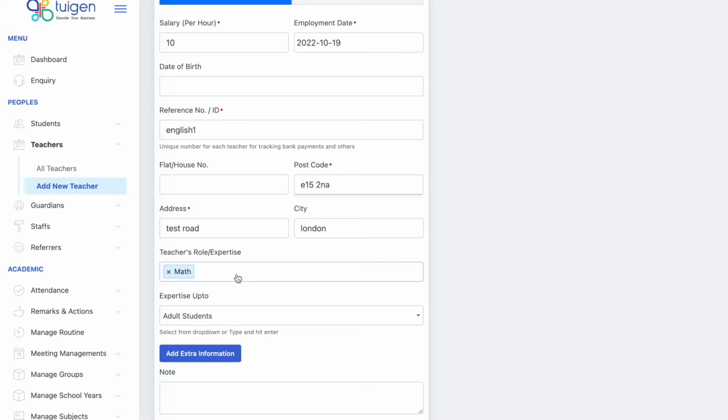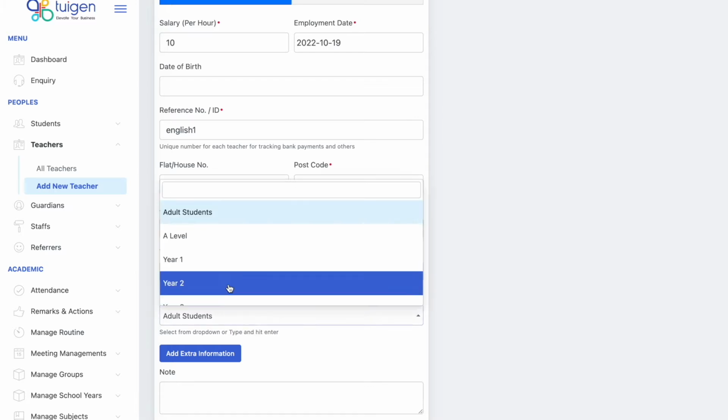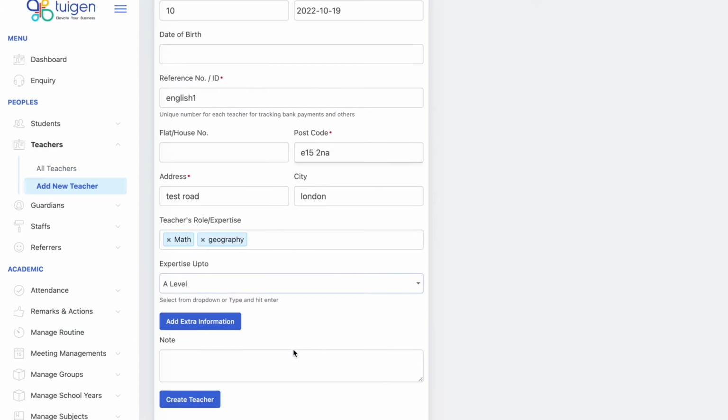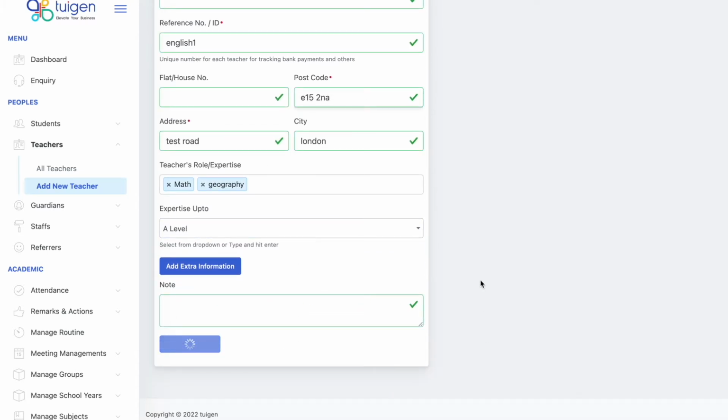So maths, or if you want to write geography, you can write it down, and up to A level, and create a teacher.